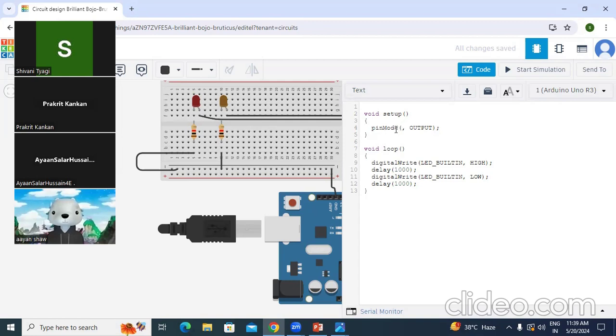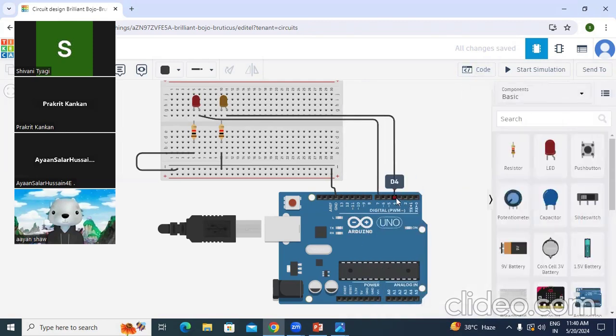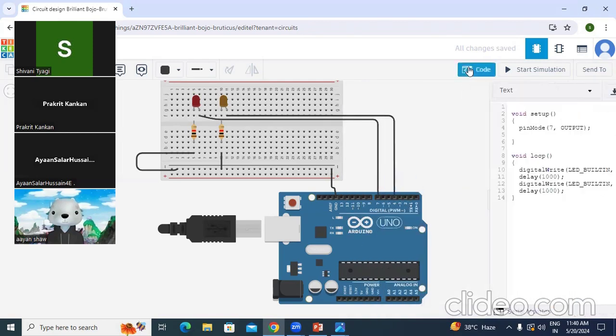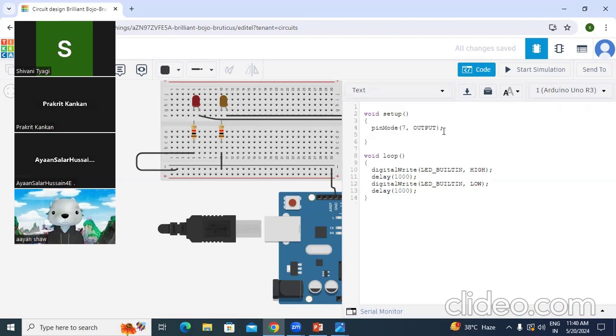Firstly, we are going to define pin number 7 as an output pin. So we need to type here OUTPUT. And then one more pin we have, that is 4, if I'm not wrong. Yes, this one. So we need to define pin 4 as an output also.